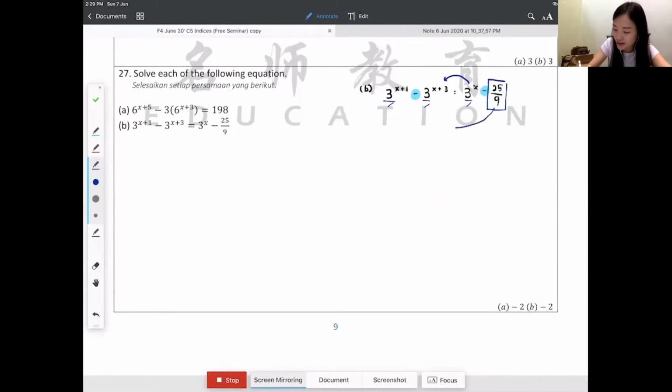Guys, don't bring the 9. Why would you bring the 9? You divide by 9, bring it over. You cannot bring it over also. You're going to do everything times 9, my dear, because there's a plus minus. So cannot bring the 9 one. Who tell me bring the 9? No, okay? So guys, then how do I do it? You should bring the negative 3 power x over.